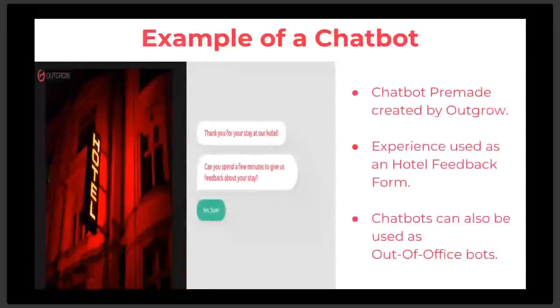Say you're a hotel owner and say you want to collect feedback from all of your clients. Now, one way to go about it is with that bland old white form, which can only get you so far. Another option is chatbot. It will ask the client a simple set of questions, record their problems if they have any, and basically it will be like an employee that works 24/7.